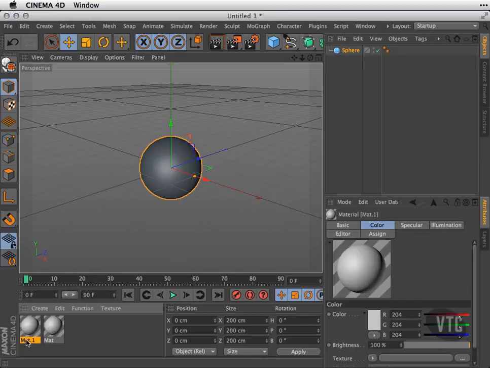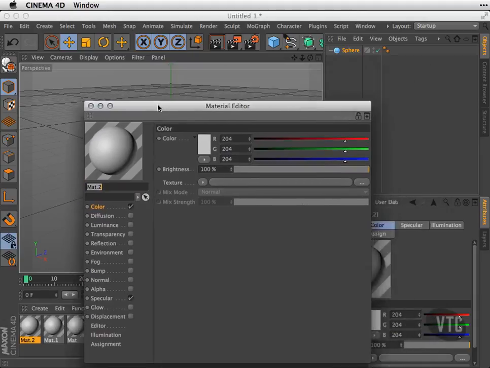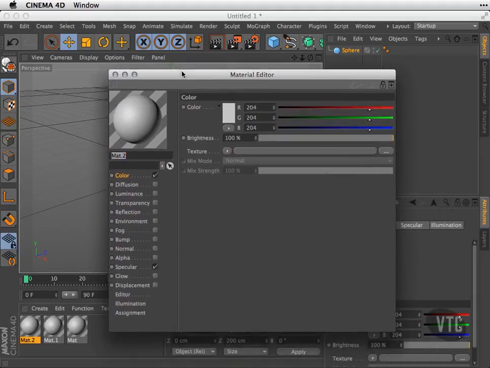By default, you'll have the material name followed by a number. All right, so here's material, the first one we created, and material number 1. And as I add more, they will have the .2, .3, and so on. If we want to edit this material, we could double click on it, and it opens it up in a separate material editor window. And here we can actually rename it. So I'll just go ahead and call this yellow.